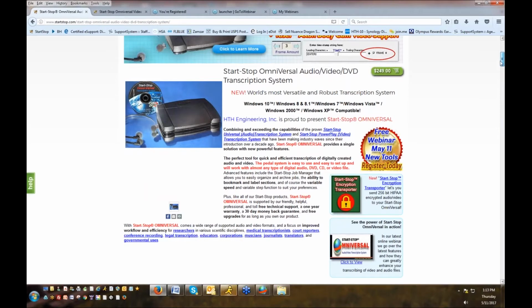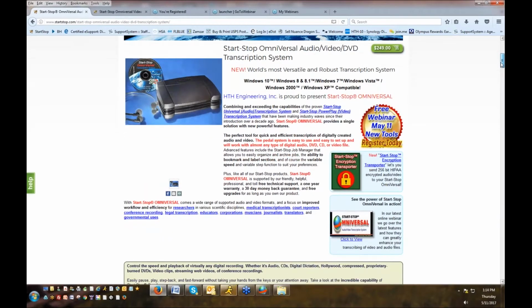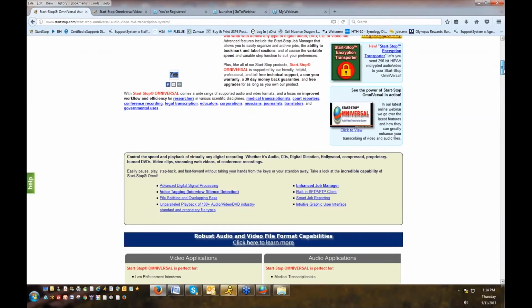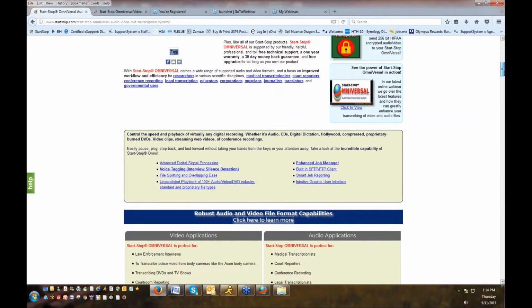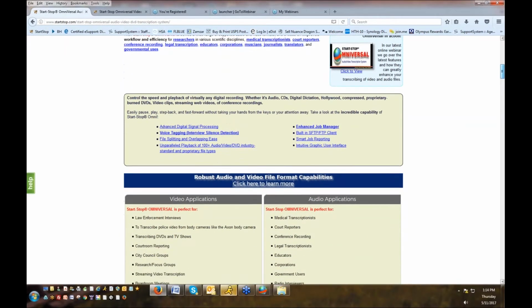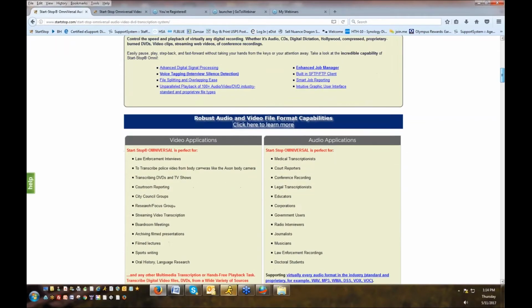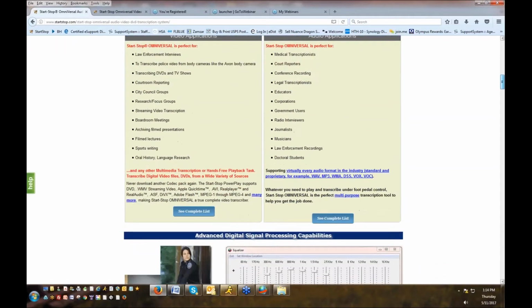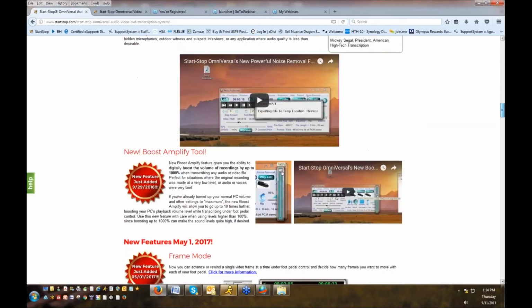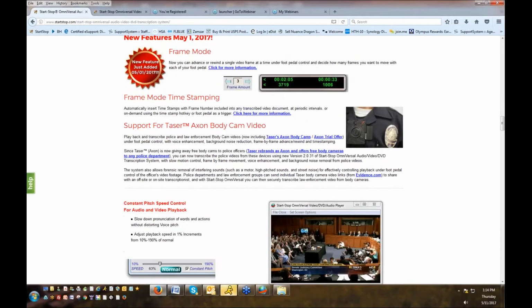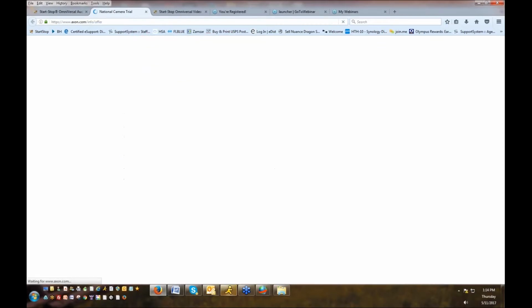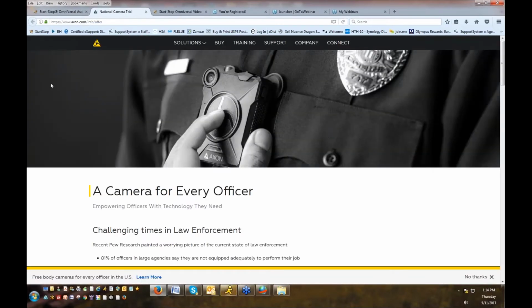If someone walks up to your door and rings your doorbell and you're in your jammies, do you really want your face in your jammies recorded by some guy ringing your doorbell, if he's a policeman? So it's still a bit of a controversy, but Taser is deploying a free offer to police agencies, a free camera for every officer.